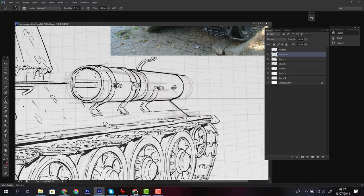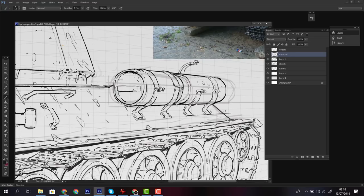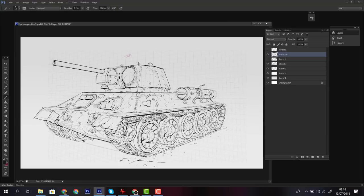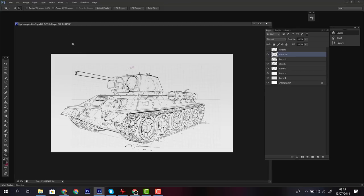Here I'm adding an interesting detail, that one of those hatches is open. It sprung open because of shock or something. It adds a little bit of storytelling, basically. And that is what those rust streaks are also doing, right? That weathering effect increases the storytelling. You're telling the audience, okay, this tank has gone through some combat. It has been beaten up. It saw some battle. It is not new, straight from the factory. I always liked that about military vehicles. They're not meant to be shiny and beautiful. They tell a story of being tired of the war. They tell a story of adventure and maybe heroism.